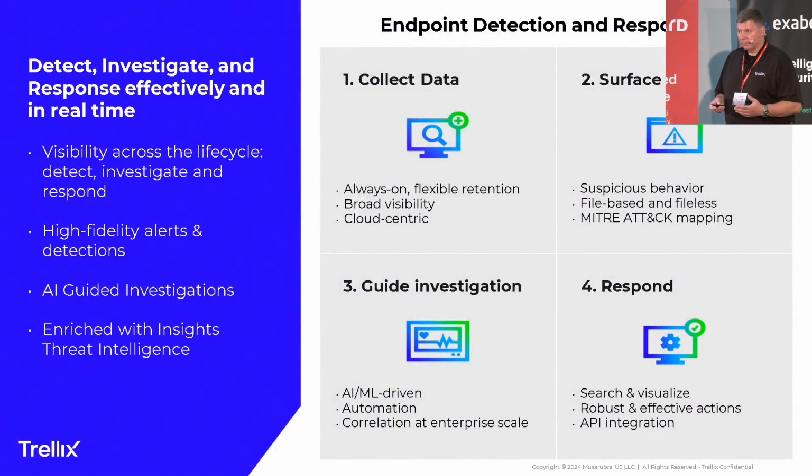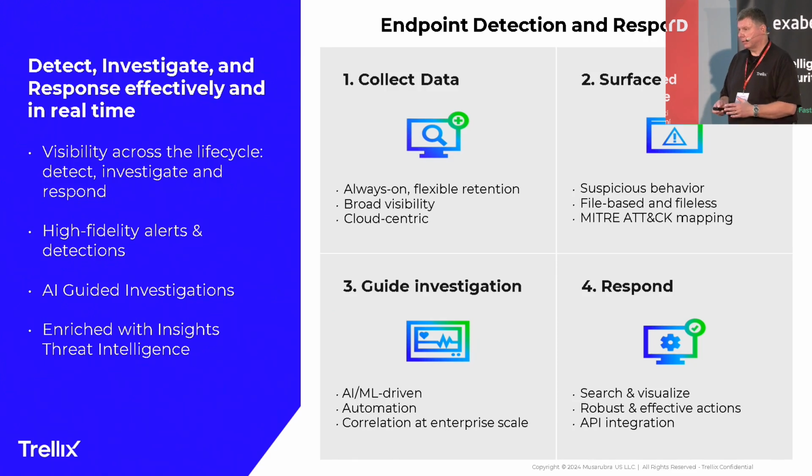So it starts with collecting trace data. So we collect a large volume of trace data, and again, like I mentioned earlier, that's very tunable. It's always on, and it's very flexible in terms of how long you retain that data, whether it's just for 30 days or 90 days. There are various options available there. And it has broad visibility in terms of the agent itself, broad visibility on the endpoint, and like I said, that endpoint could be a server as well.